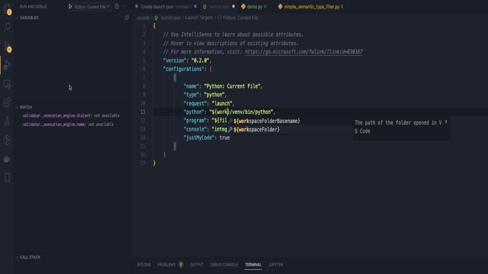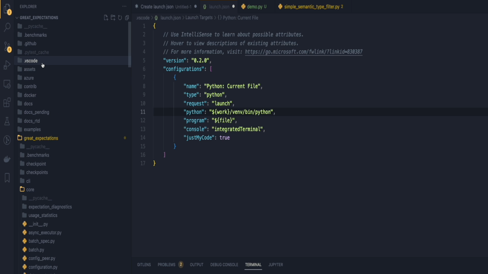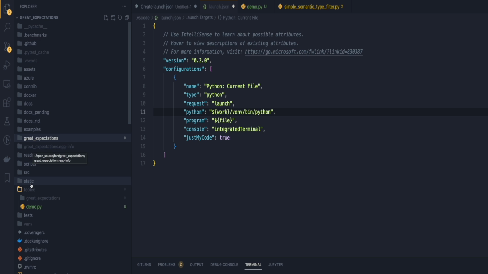So for example, I'm opening my project directly in Great Expectations in the root. This Great Expectations is my project path, and then I'm looking at my virtual environment here, which is in the Python binary in the bin folder. So we're going to do just that.